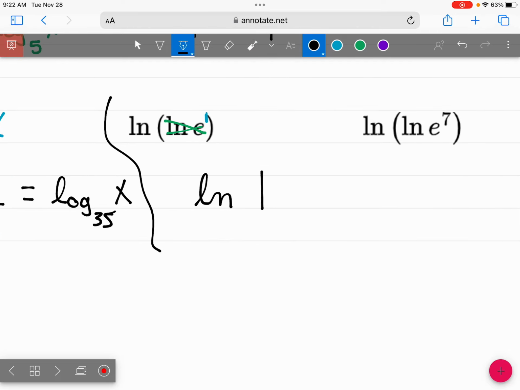We actually have more we can do here. Because ln of 1, that's log base e of 1. Switch it back to exponential form. E to the what? That's a blank. Equals 1. 0. Anything raised to a 0 exponent equals 1. So this whole thing, natural log of the natural log of e equals 0.